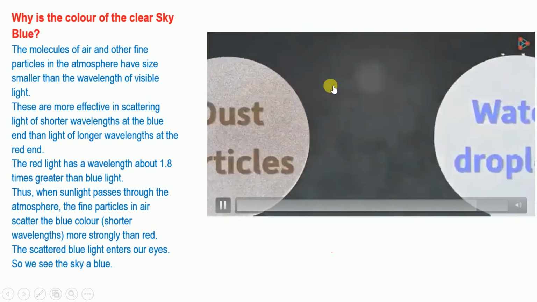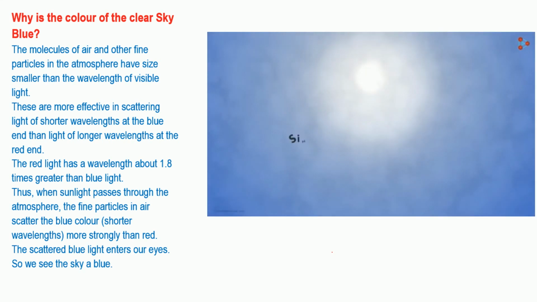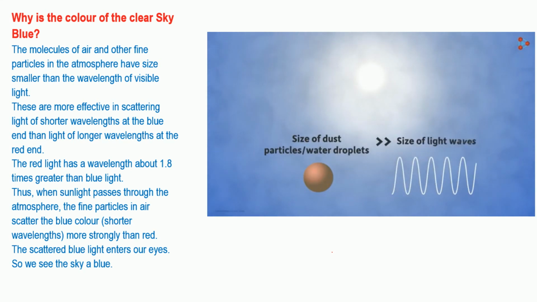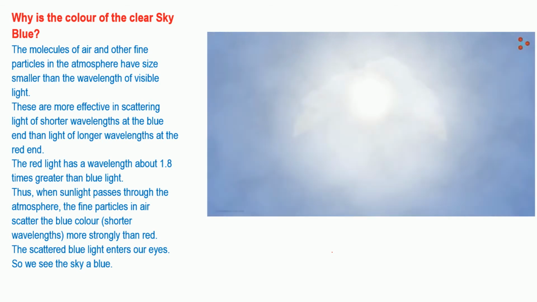While talking about the dust particles, you know that the particle size is very large, so we cannot see the colors there. Then what can we see? We can see the white light only. Because it emits the entire light, we can see white only. So the cloud becomes white.